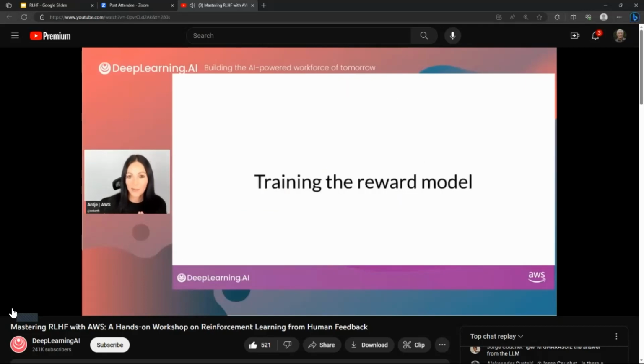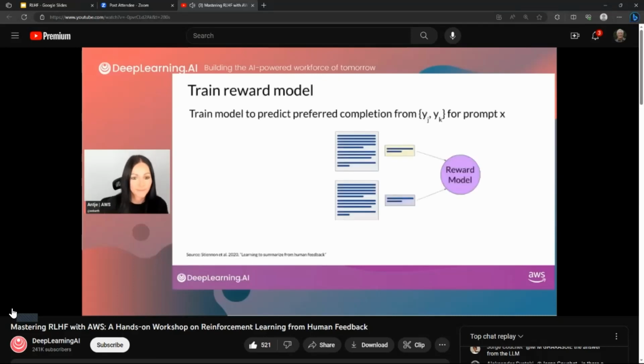All right, now we've prepared the data set and we can train our reward model. The reward model will assign the rewards later during the RLHF process, and it needs to capture the human preferences so we can scale it and don't need the human labelers in every step. So we're getting the prompt and completion pairs, and again the first one is the preferred one, and then we're passing in the second option.